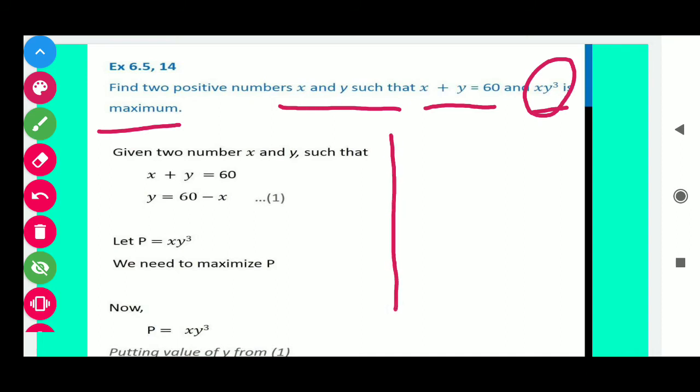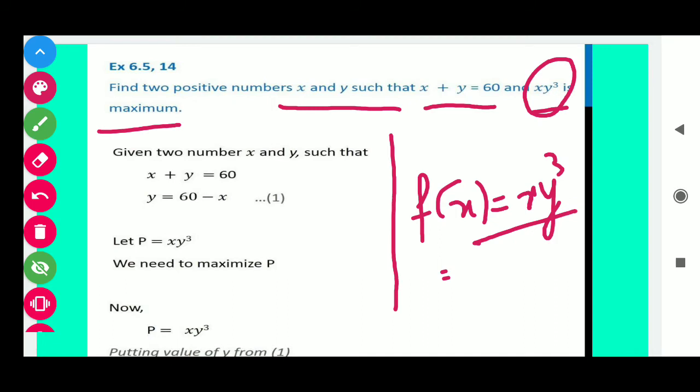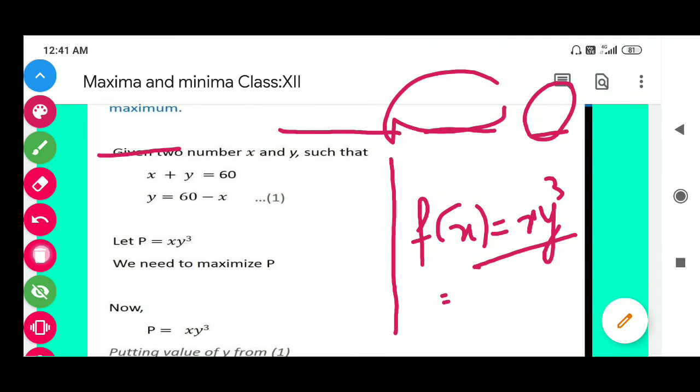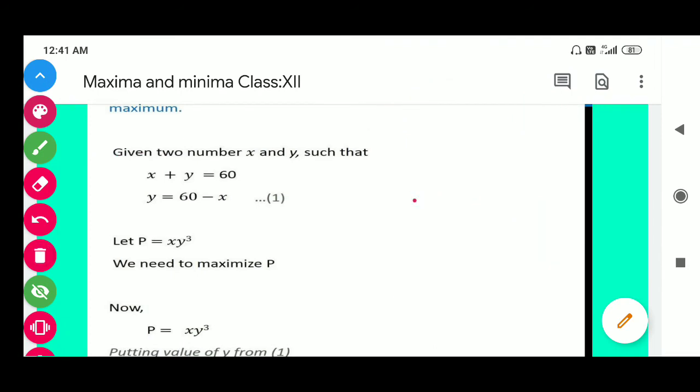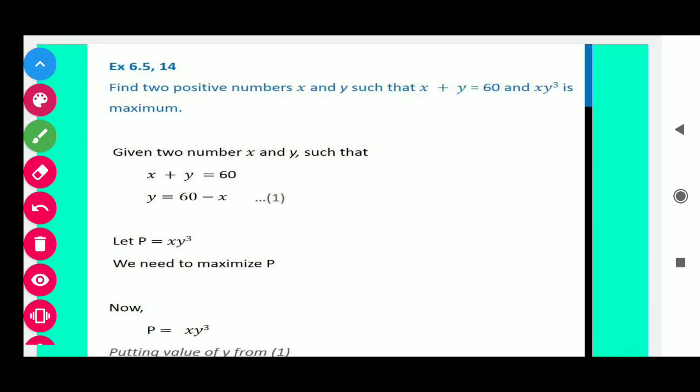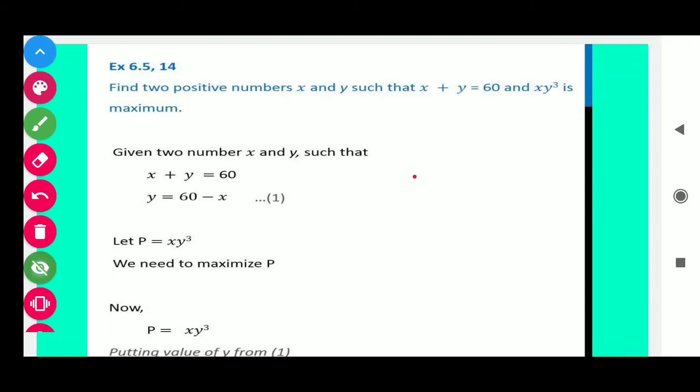First, the function which we have to prove maximum or minimum, we have to convert that function into one variable. So for this we take the help of the given function. You can see here, the given function is x plus y is equals to 60. This is given, and here xy cube, let xy cube be equal to p, but students, instead of p you can write z, a, b, c, d, anything. Okay, you can also write a is equals to xy cube.